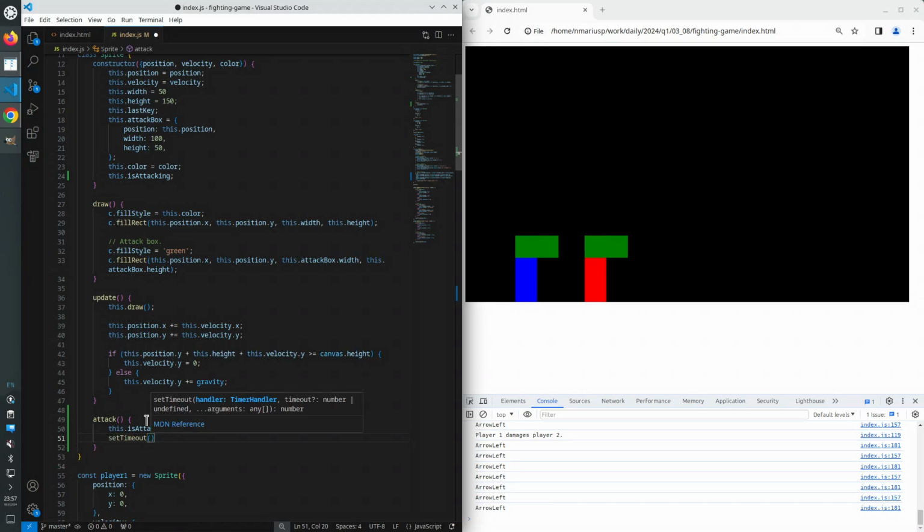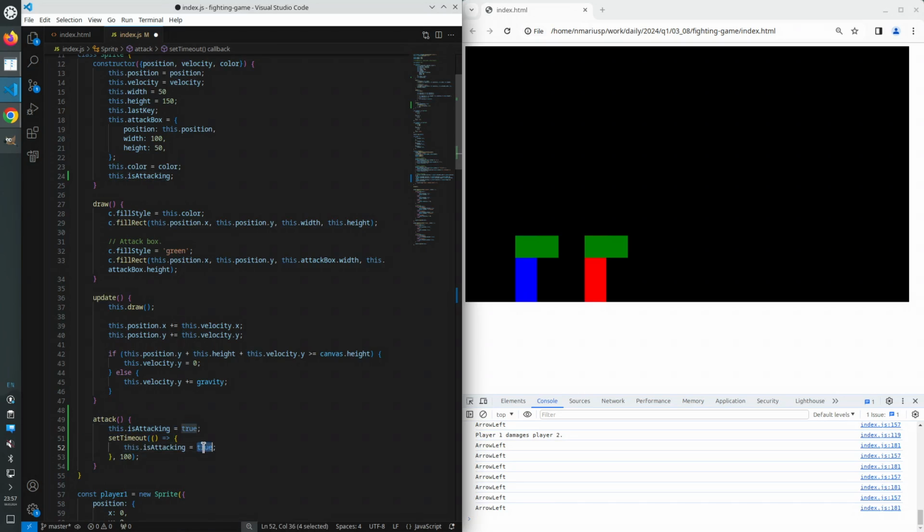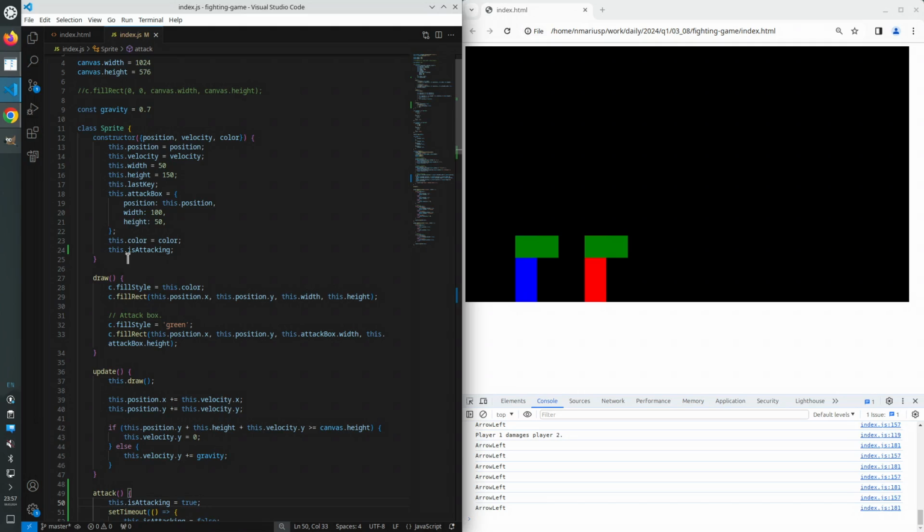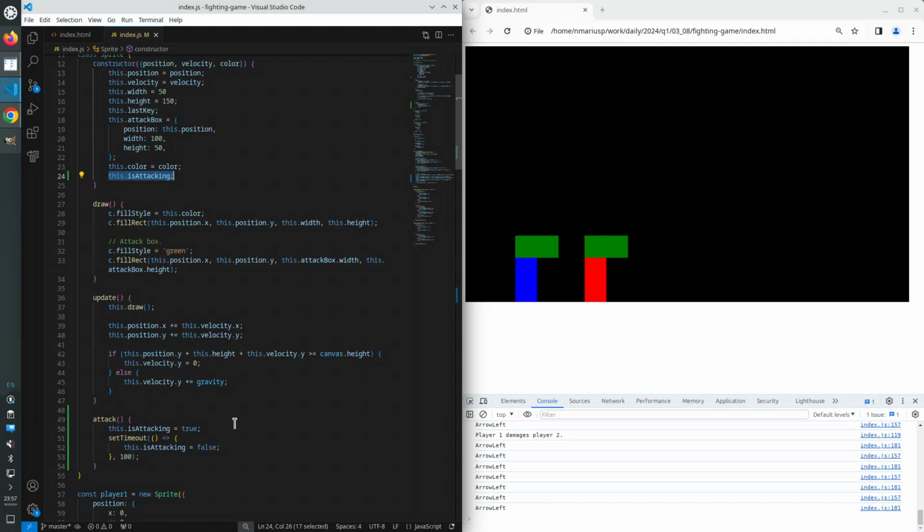We have a handler and a timeout number. Let's do a handler and a number. Let's make this 100 milliseconds. Okay. After 100 milliseconds, we want to reverse this thing. So member variable is attacking.